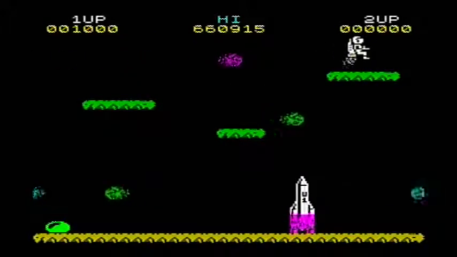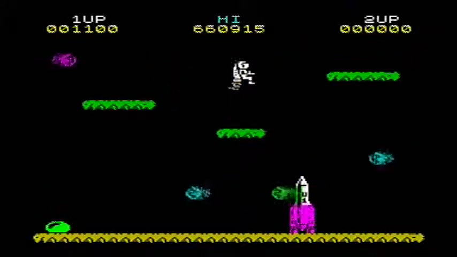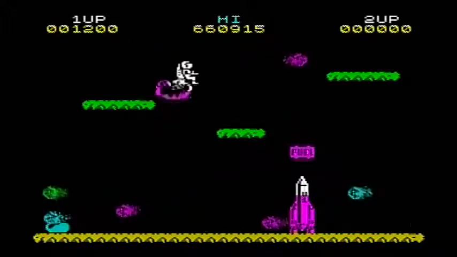Oh, I should have mentioned, it's basically hold A to fly upward and then you use the control stick. It's really, really simple.